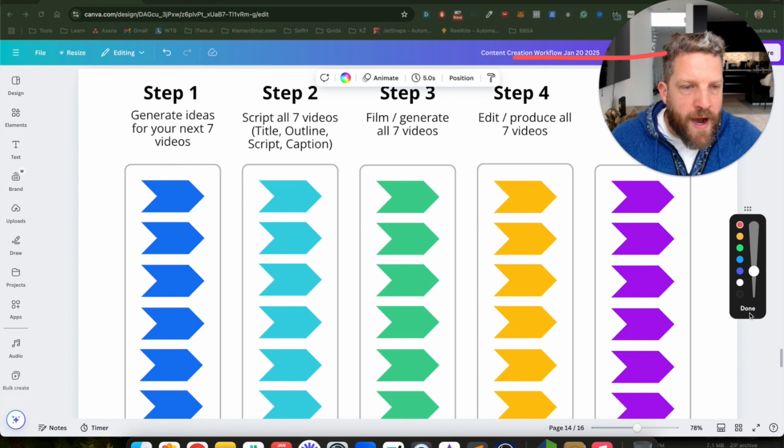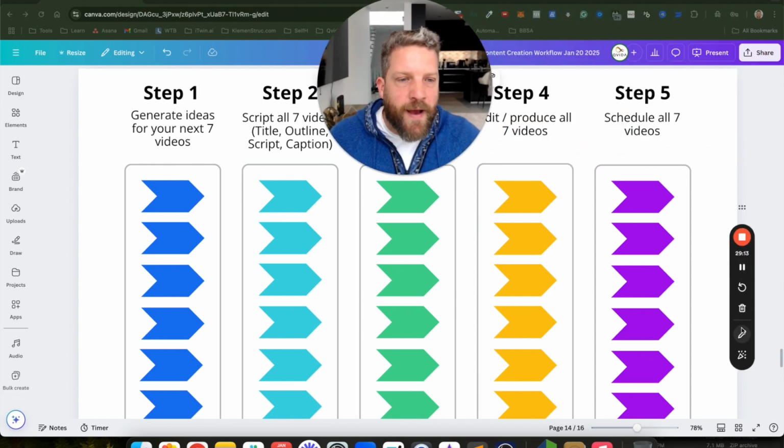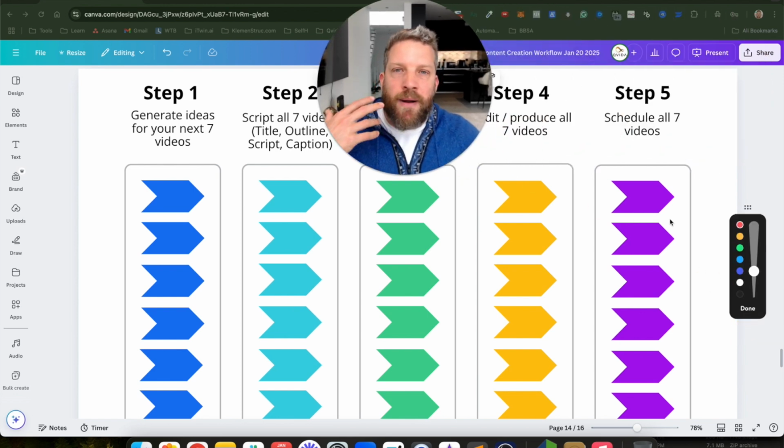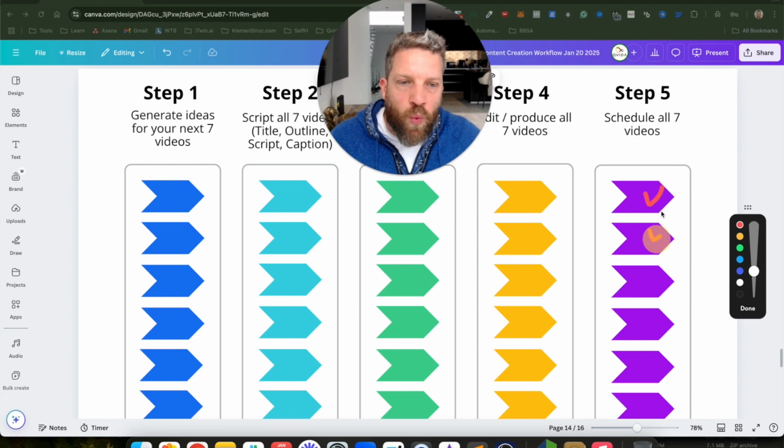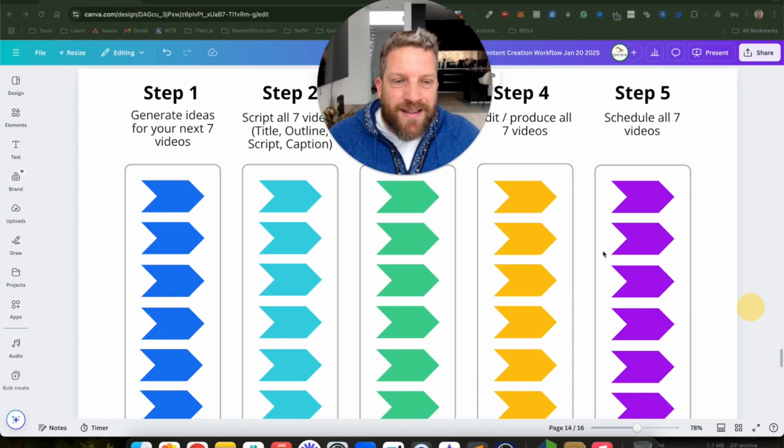And then finally, once you've edited all videos, you go into a platform like Buffer or any other social media scheduling tool, ideally, and you want to schedule all these videos in one go. And this will take you probably 5 minutes, because by this time you have all assets already ready. The videos are already filmed, recorded, produced, ready to be published. Then you have all the titles, descriptions, captions, everything you need to actually schedule and publish. And then you schedule in one go all videos, for example, to be published one video every single day, okay? That's how you want to approach it.